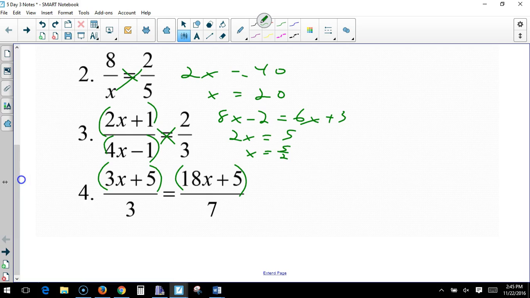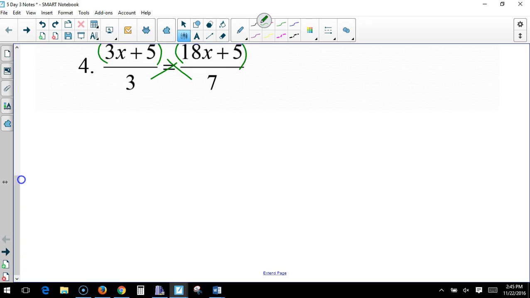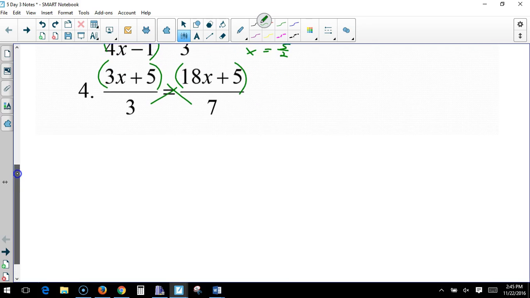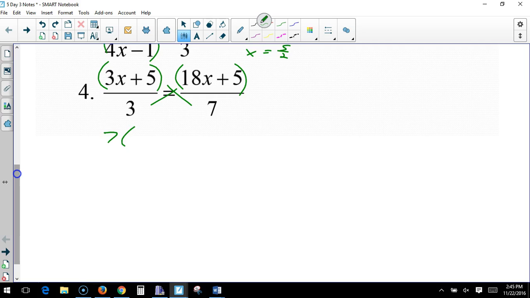Again, don't forget your parentheses before you multiply. This one I won't stretch out because I have room now. So, that's 7 times 3x plus 5, equals 3 times 18x plus 5. Distribute to both. 21x plus 35 equals 8 times 3 is 24, x is a 2. I'm going to subtract 21x plus, don't forget, 15.